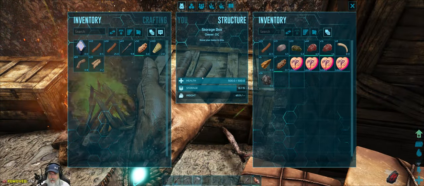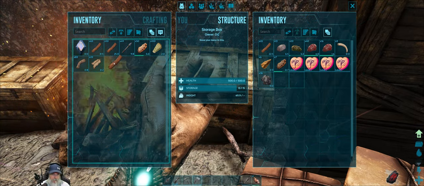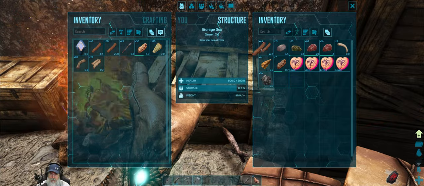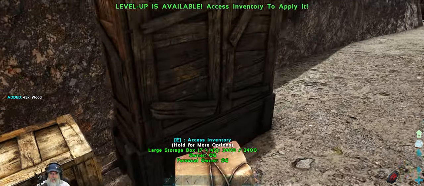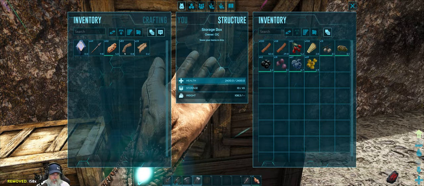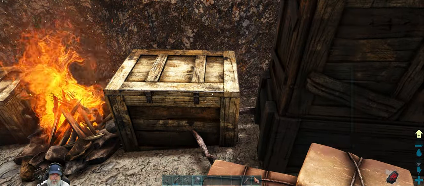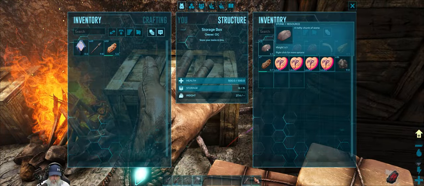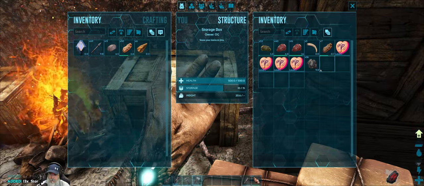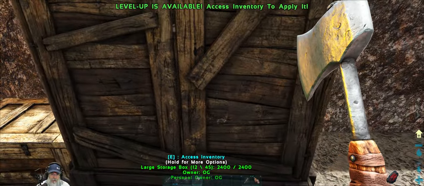We'll keep raw meat in here because we're going to need that for taming later on. And I think I'm going to put wood and these resources in here too. Stone, flint, and we'll keep that stuff there.